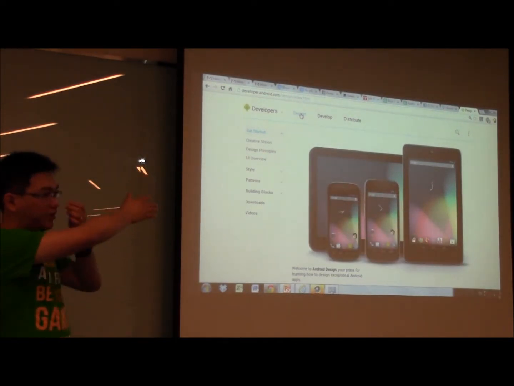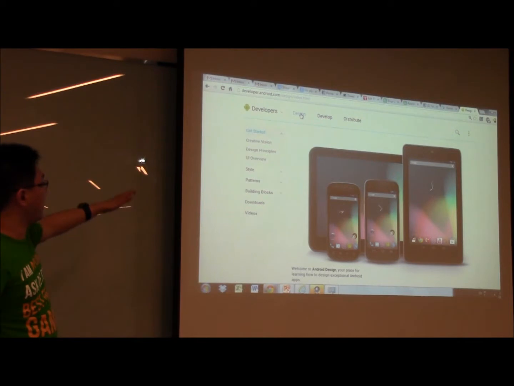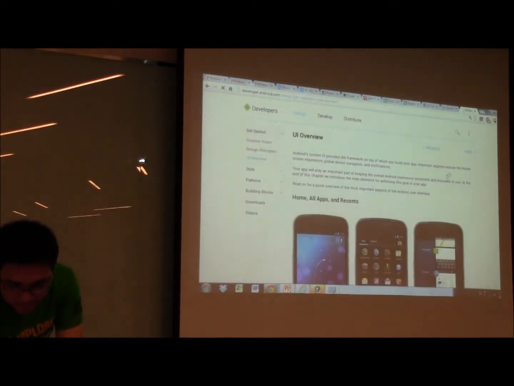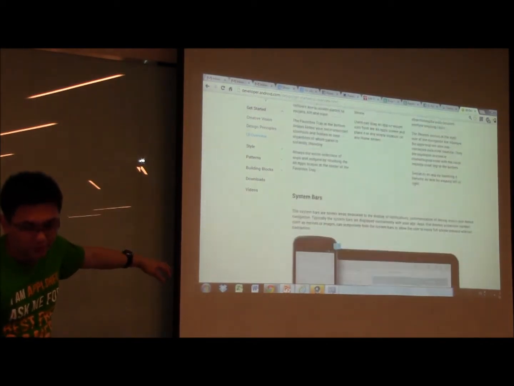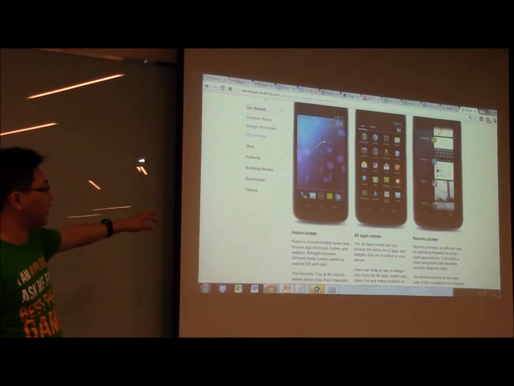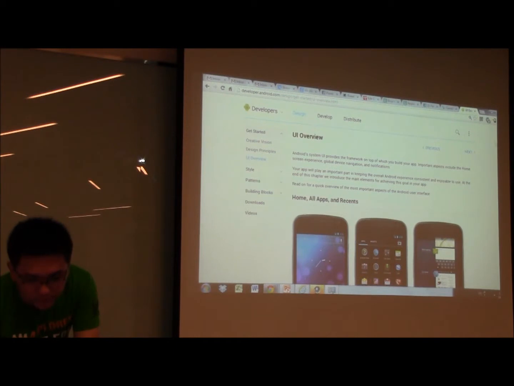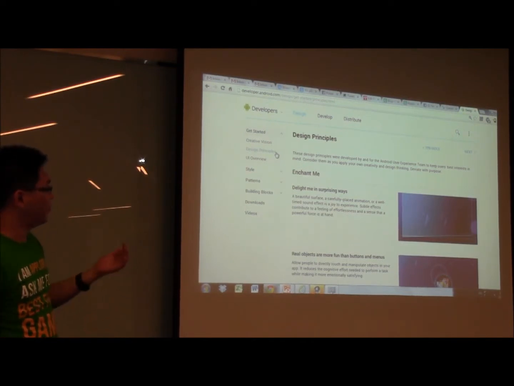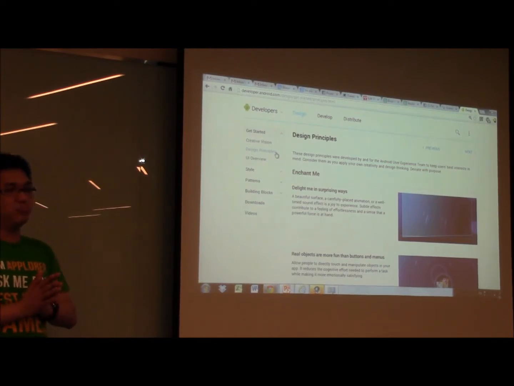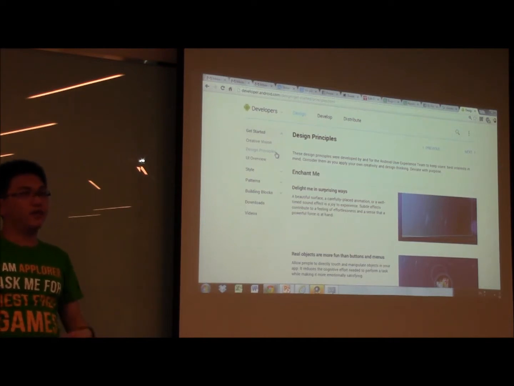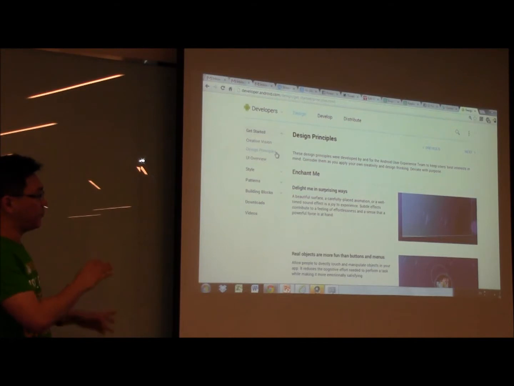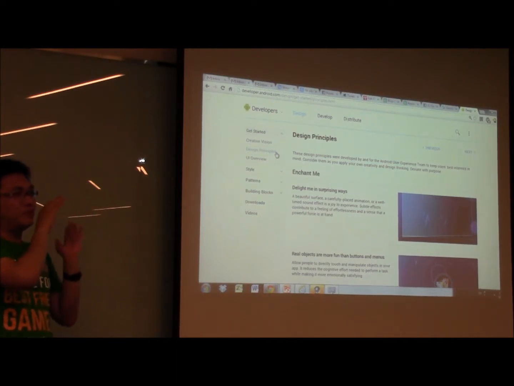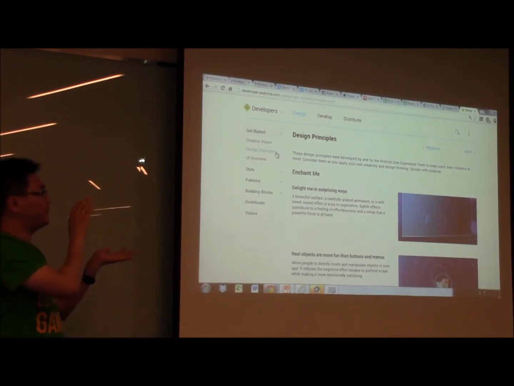Yeah, so this is of course the Android website, right? The developer side, so you could find out all the design guidelines and design principles inside for Google Play, right? So we go to UI overview, right? So what's described over here is the Holo UX. So you should follow the design guidelines that's provided over here in terms of how you're going to use things like, for example, the action bar, right? How do you use things like the menu? How do you use things like the icon? How should you be designing your icons, your interactions within the app, right? So it's extremely important that you should be familiar with this thing, because this is the first step for you to design an application that possibly can be featured by Google Play.